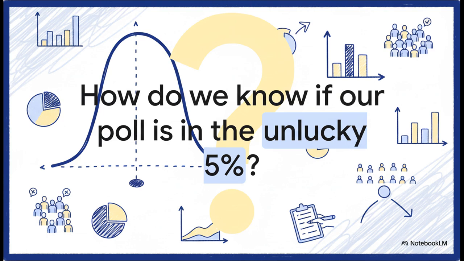But that leaves this one nagging question. We know that about 1 out of every 20 polls will, just by pure random chance, be one of those outliers from that other 5%. So how do you know if the poll you're reading right now is one of the lucky ones or not? That's something to think about.